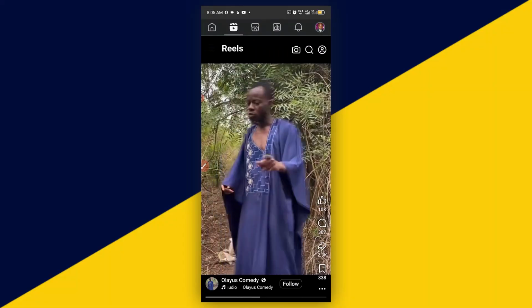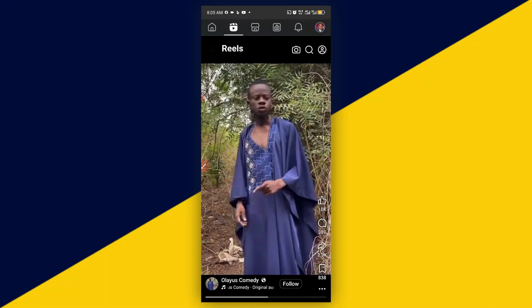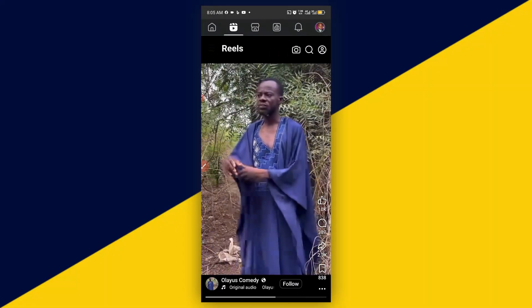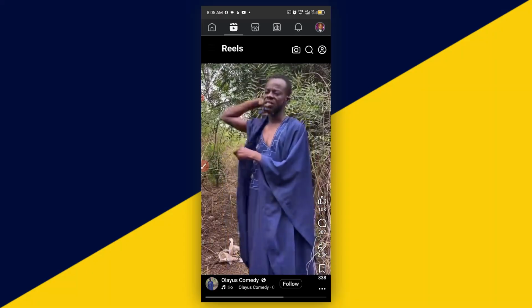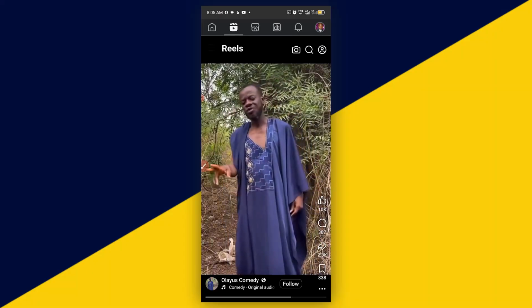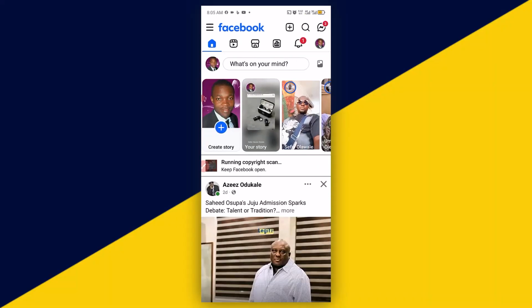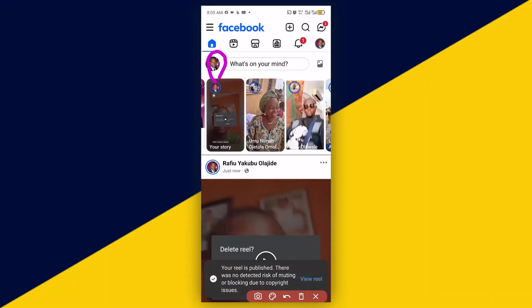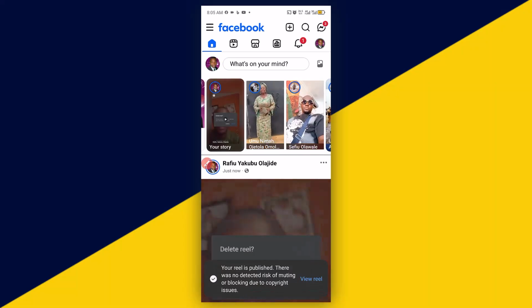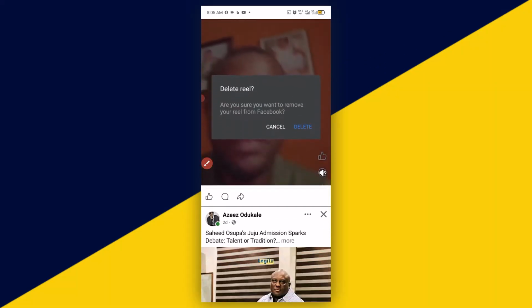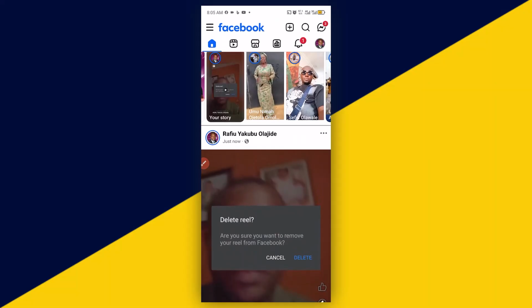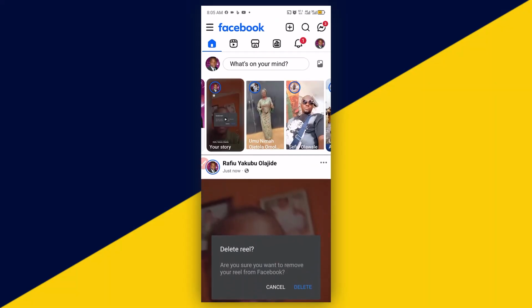And then for you to have access to your playlist, you can see a notification from Facebook that the Reels has been shared. For you to have access to the playlist on your Reels, next thing you want to do is to click on the tab right here. And the next thing you want to do is to click on the profile icon. So you can see it has been published right here. Okay. Now for you to have access to the Reels, go ahead and click on your profile icon.